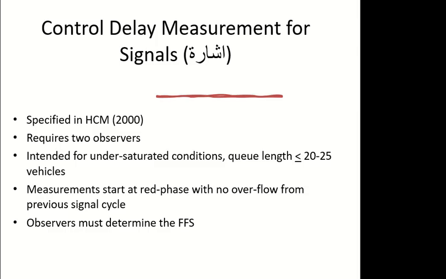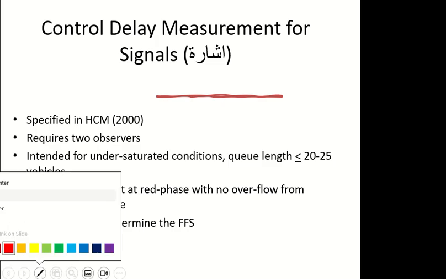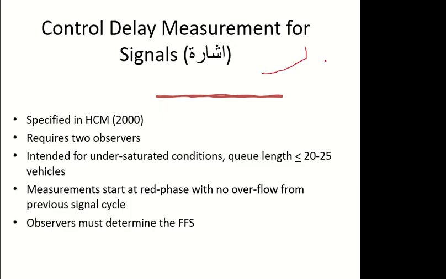Now there are two ways to find out the free flow speed. Now remember, you are doing it for an approach of the highway. So for example, let's say this is my intersection, and I'm doing it for this approach. This approach is coming from this highway, right? This highway. So I need the free flow speed of this highway. So how to get it?